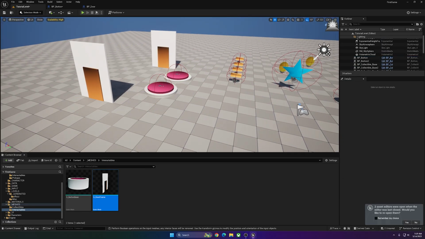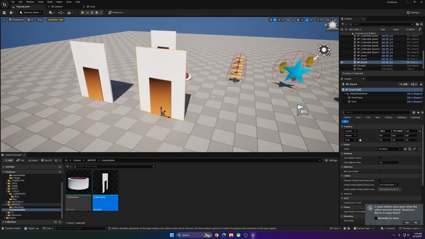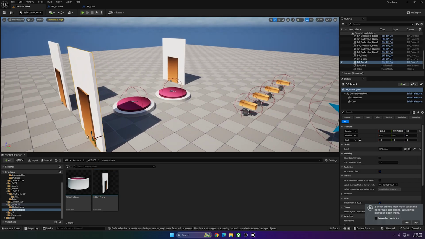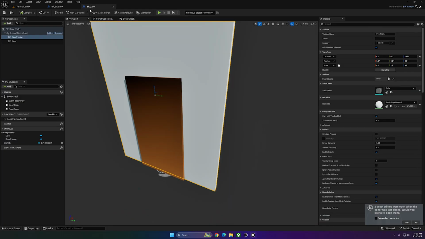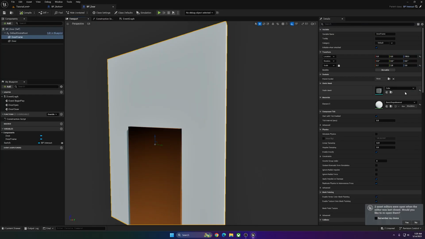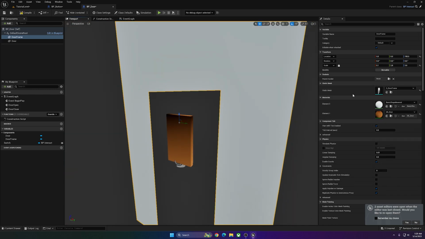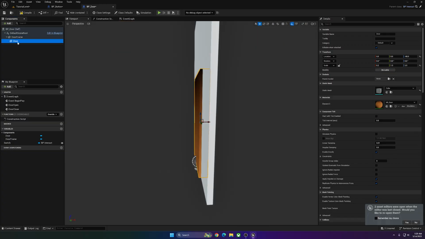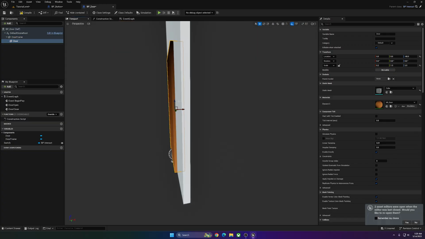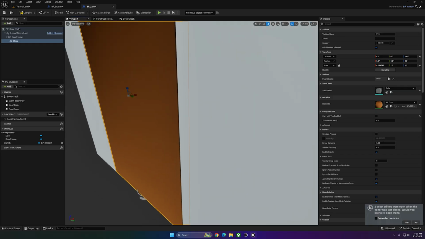I'm just going to get rid of the door frame. I'll make another door here and I'll attach this back to my switch. It's already attached, okay. Back into blueprints, interactables, going back into the door, we're going to switch out the door frame mesh, and make sure to reset the scale to 1, 1, 1. And the door can be a child of it. Now that the door frame is created, we can scale the door so that it's the same width.